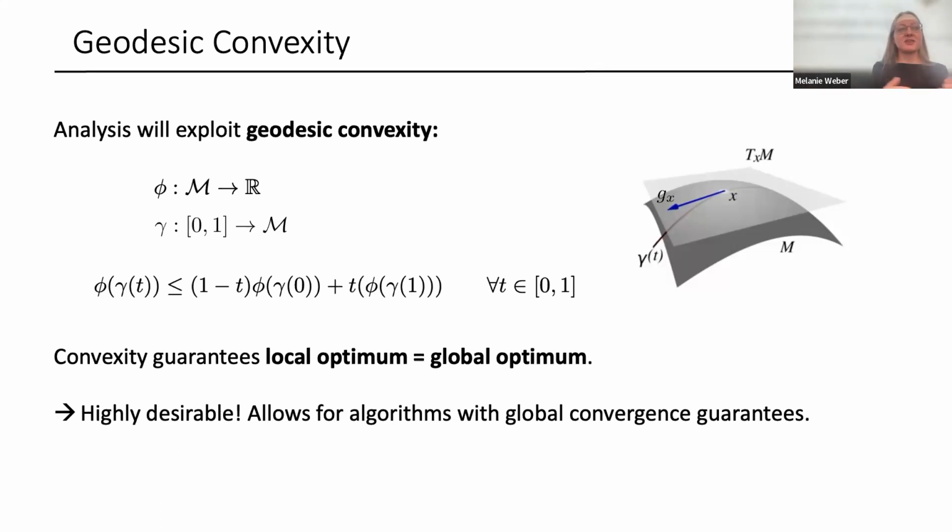In the optimization context, geodesic convexity has the same nice properties as classical convexity, so it guarantees that there's a unique optimum to our minimization problem, meaning that if our algorithm finds a local optimum, we can be sure that that's the global optimum. Or in other words, we can get global optimality certificates from essentially any initialization. That's a very powerful property in optimization that we want to make use of.